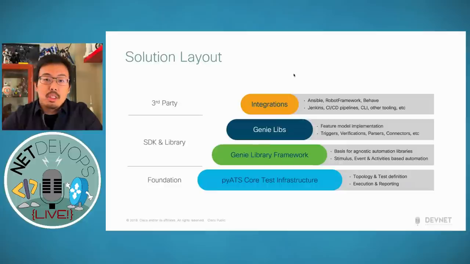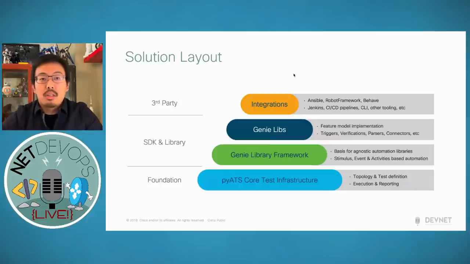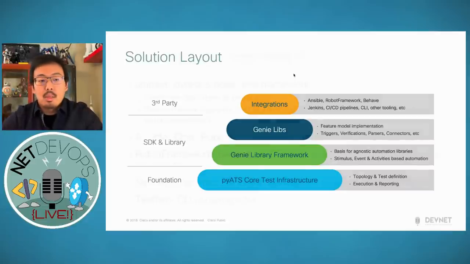On top of PyATS and Genie you can integrate it with any sort of third-party infrastructure — whether you're a CI/CD person using Jenkins or GitLab pipelines, or if you just want to do some command-line parsing and learning, that's all available at your fingertips. If you're an Ansible user, there's a recent pull request merged into Ansible Galaxy for using Genie parsers, showing that Ansible can also integrate PyATS and Genie libraries. And if you're a test-framework person using Robot Framework or Behave, we'll show you how to integrate with those as well.